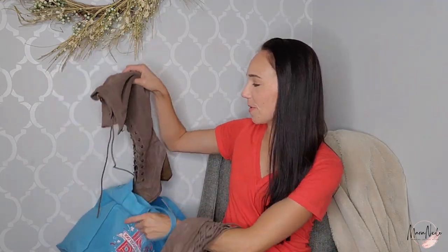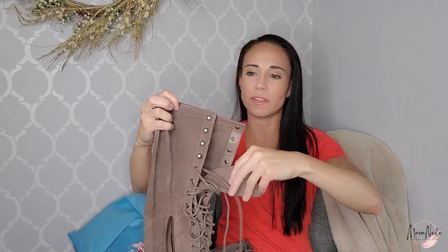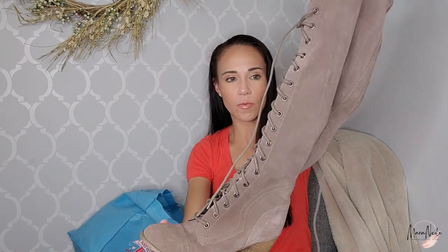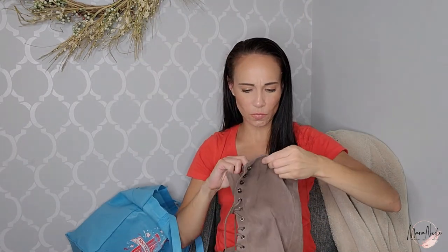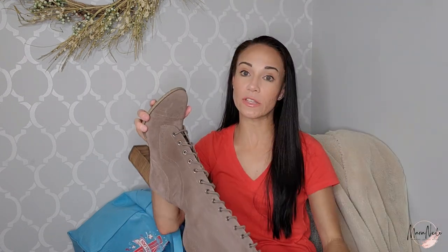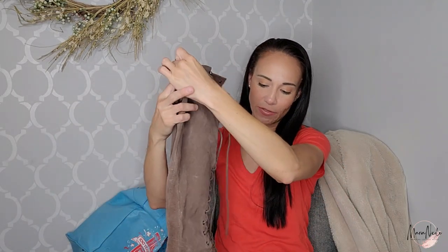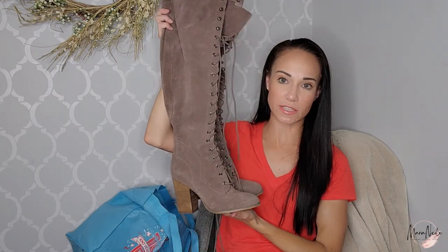Another super high over-the-knee boot — I love these. These do fit me, so I might try to wear them. They lace all the way up with a zip and a block heel, going into fall. I think these will do really well. These are Carlos Santana — real suede leather. If the comps aren't great I'll just keep them, but I think the comps are going to be decent and I'd venture to guess I'll get over $50.